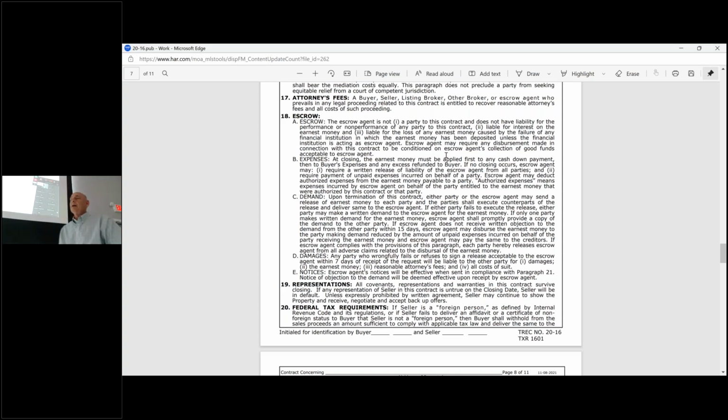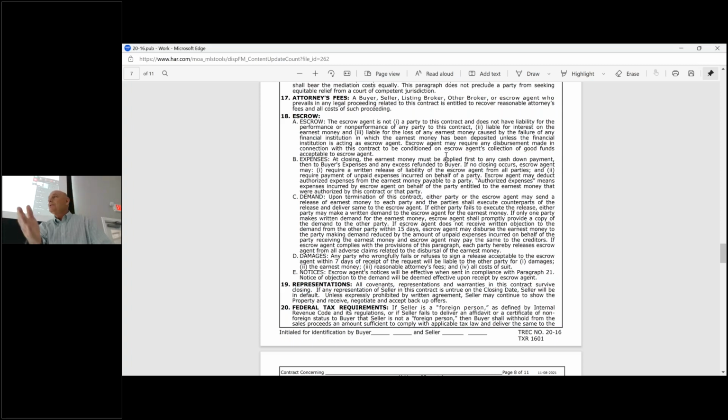If you're representing a buyer or a seller and they are in default and they're refusing to sign the earnest money release, you need to tell them that's your choice. But as your professional representative, it's my obligation to call your attention to the contract you signed, which says that if you refuse to sign this earnest money release, the other party can sue you. They're going to get not only the earnest money, not only all their legal expenses, they can get damages as well. And what does that mean? It could be treble. It could be anything the judge decides.